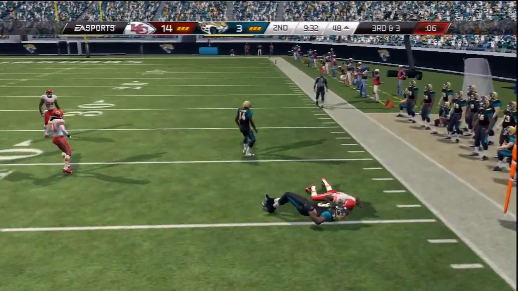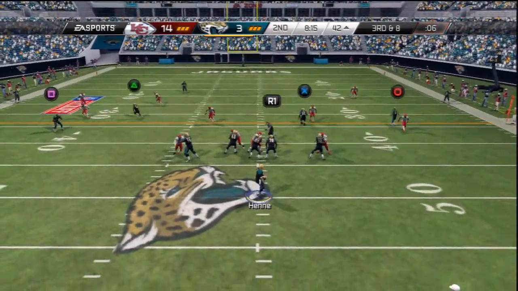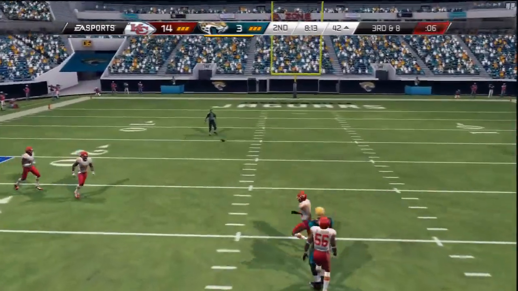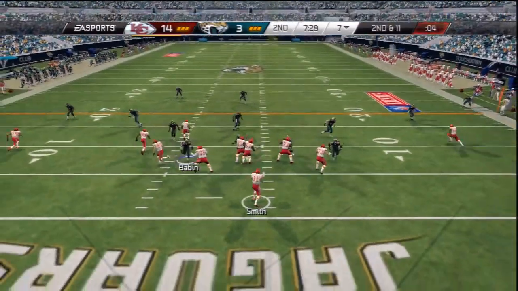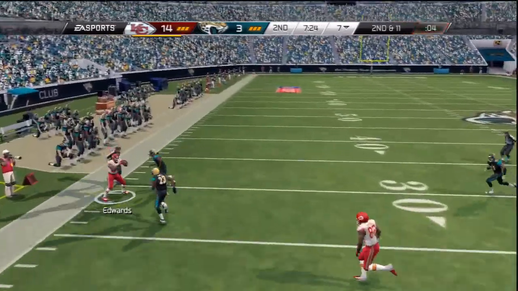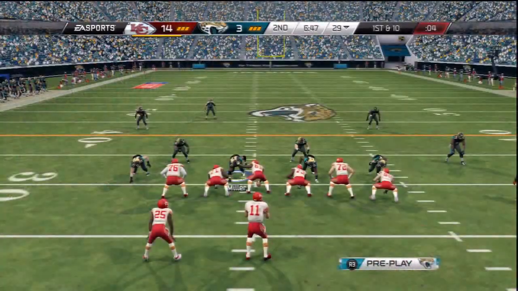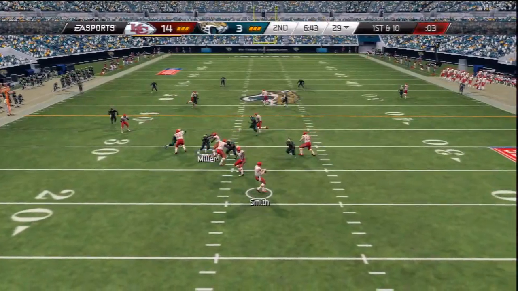People have pointed this out on the forums over at Operation Sports, that there seems to be a difference, especially in the challenge that you get from the computer. So I made sure I edited nothing in Connected Franchise. All of the changes, the penalties, game options, everything was made in the main menu and then imported into Connected Franchise. And this is the game that I got.